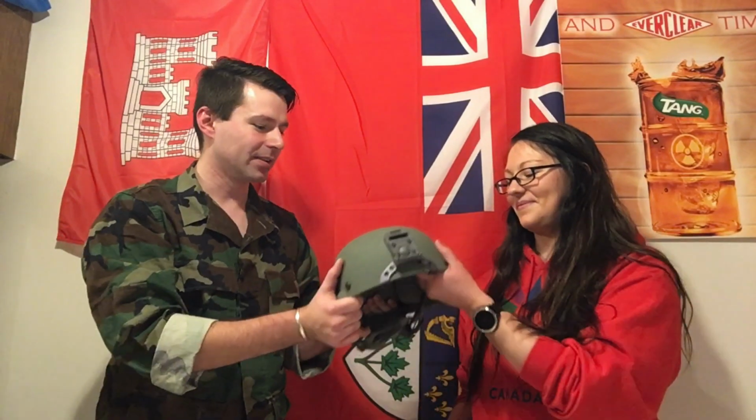So we're gonna talk about some American helmets here, because you have experience with exactly one. Yes. One American helmet, and it's this one right here. All right, so it is the ACH helmet. It stands for the Advanced Combat Helmet. Do you know anything about it? What you like about it? What it's made out of? Any features you did like? What you didn't like? I know the one you got issued was probably not the correct size.